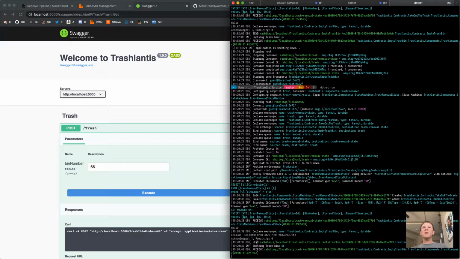Even before it logged that it called send, I had already written out the consume where I write the message ID, and that's the message ID that was run. If I look at the send here, I can see that the message ID that my filter wrote out actually matches the message ID of the send and matches the message ID of the receive for the empty trash bin and the consumer that actually consumed it. So that ran my filter.